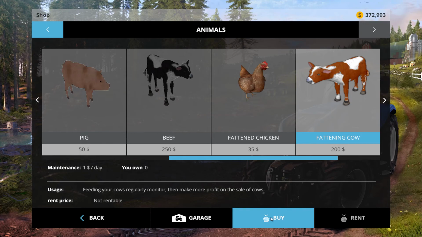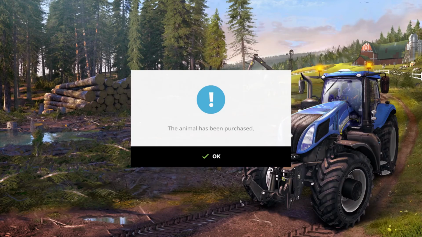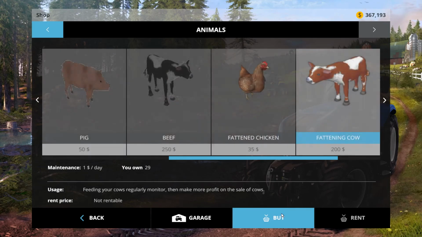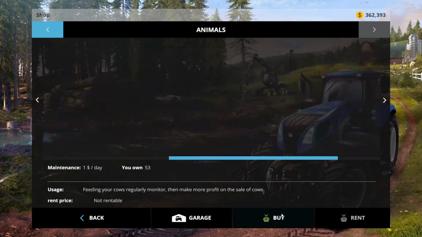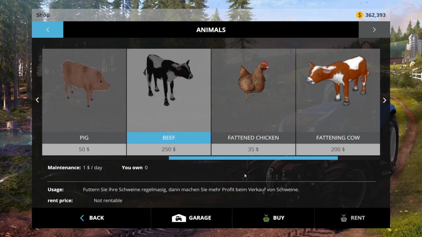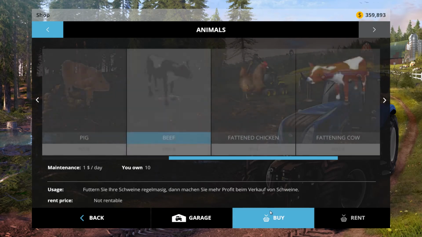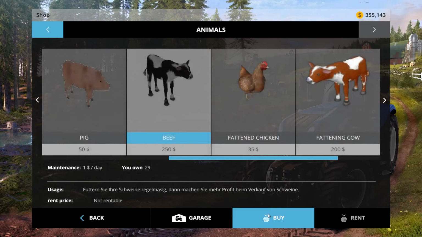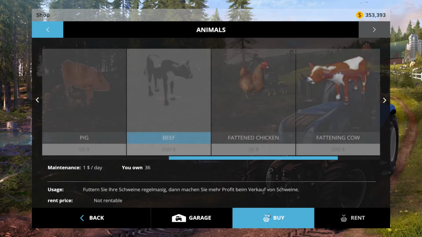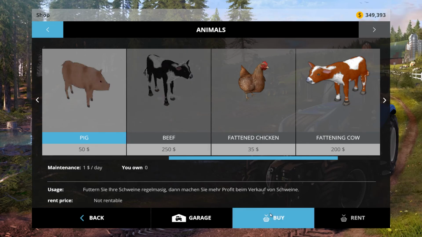I think I'll just start out with 50 to start with. Whoops. Lost my cue. Oh, shoot. Went too many. And then we'll get some beef cows. I don't know what the hell the difference is. What's the difference between beef cows and fattening cows? I did it again. Let's buy some piggies.